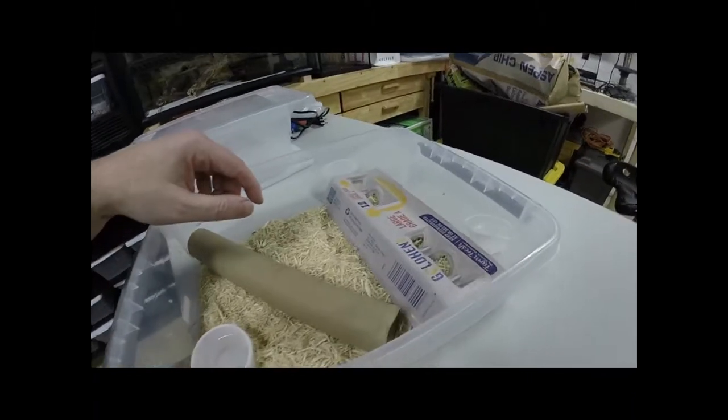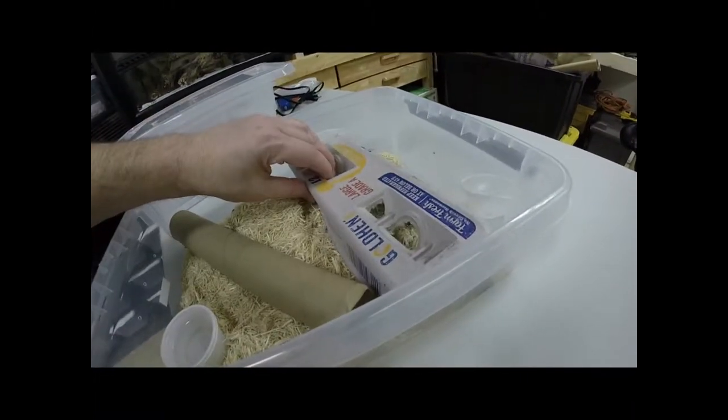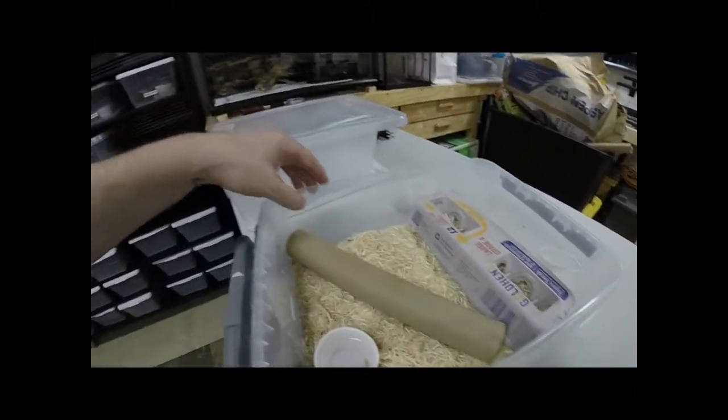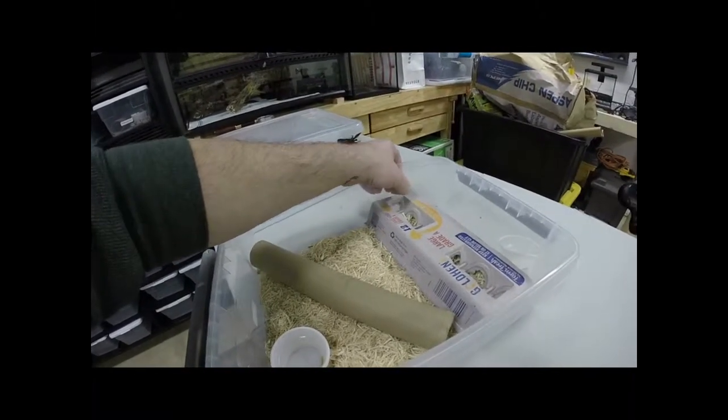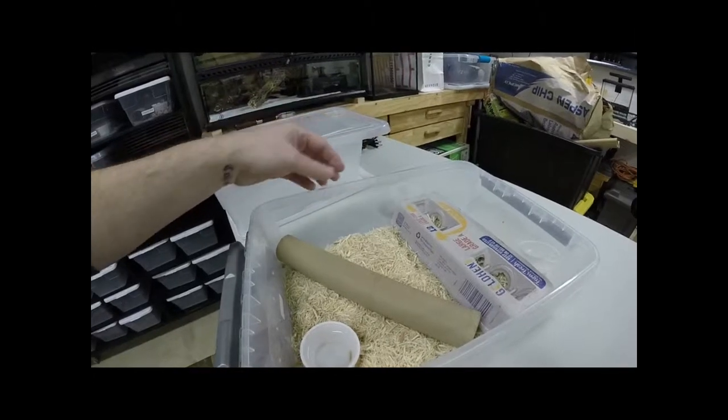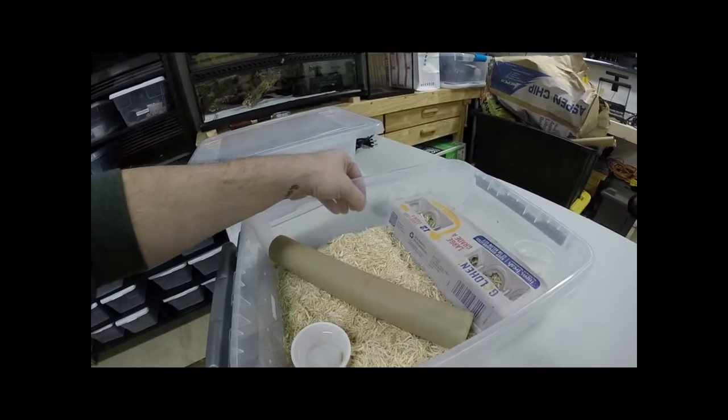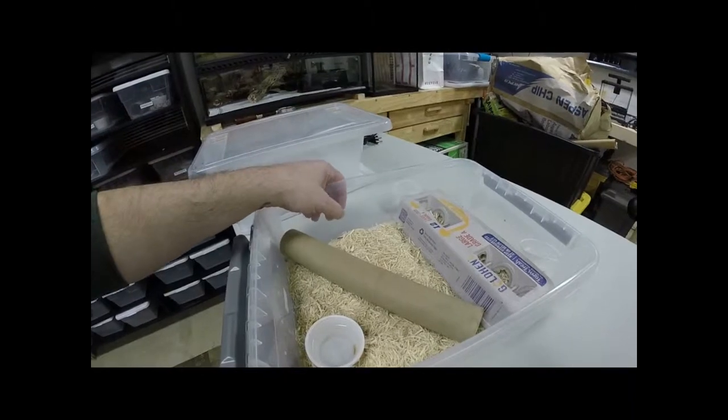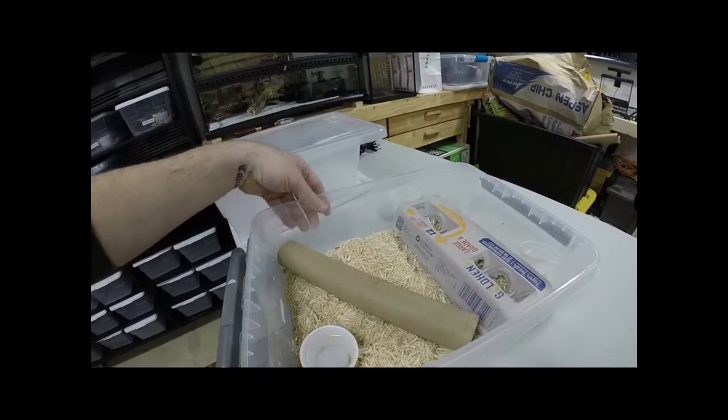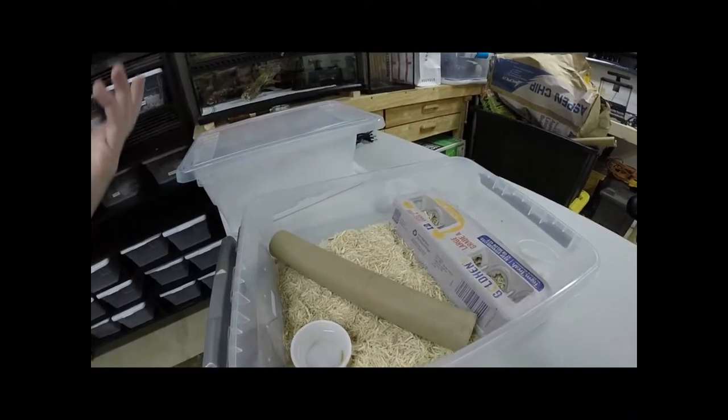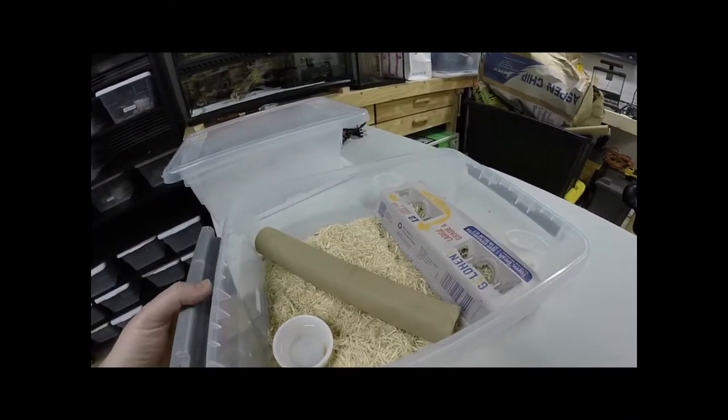But same process on these. And you got it all over. Drill holes, melt it down with a lighter. Depending on what type of reptile in here you have will depend on how many holes and how much humidity you want to hold. If there's too much humidity in here, you want to drill some more holes. You can always put tape on the outside of this to cover holes if you drill too many. It's very flexible.